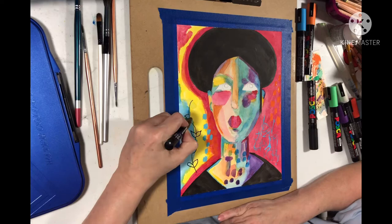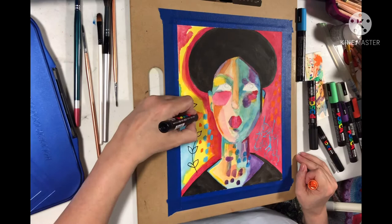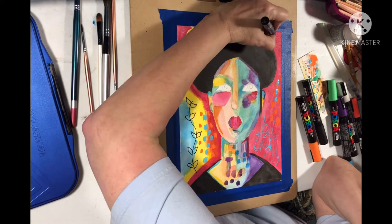I'm not going to talk too much during this. I think I'll play some music. Because basically, it's all just touch-up, just comparing my girl to the original image, adding color here and there wherever I like it. I added some stuff that she didn't have. And I'm just having fun. I mean, playing with paints and markers and everything is just fun.